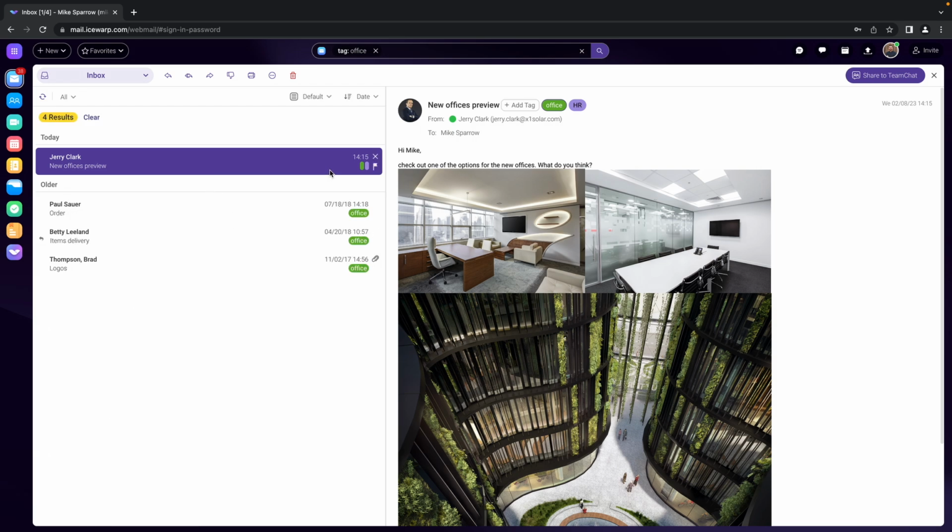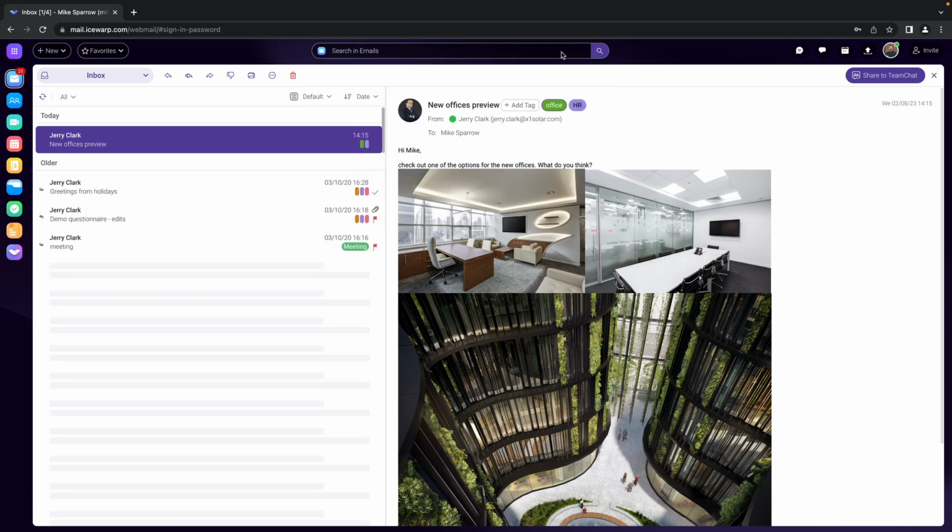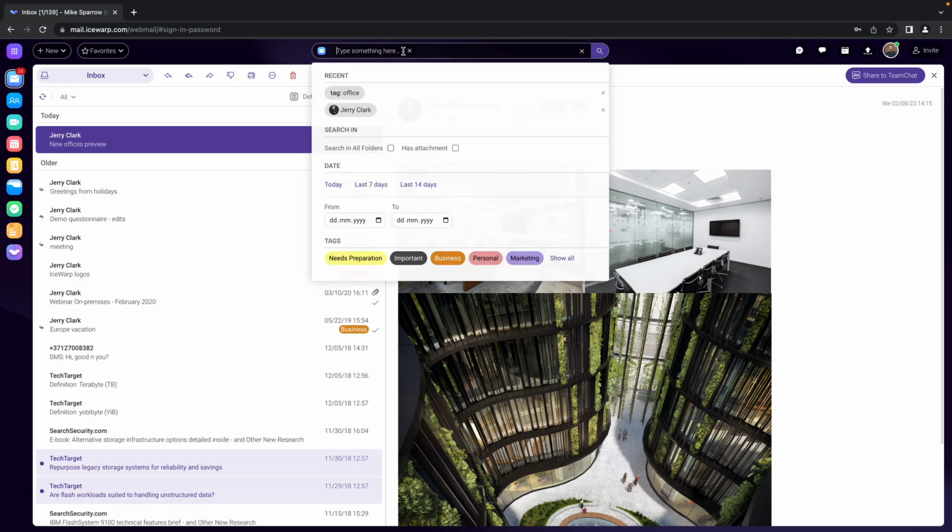Now that brings us actually to search. There is a completely new way of searching within IceWarp EPOS. Whatever you are searching for, you can just go to the center of your screen on the top. There is also a way to search within all folders.